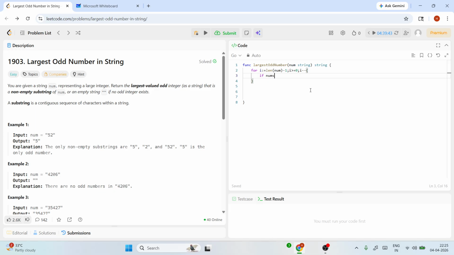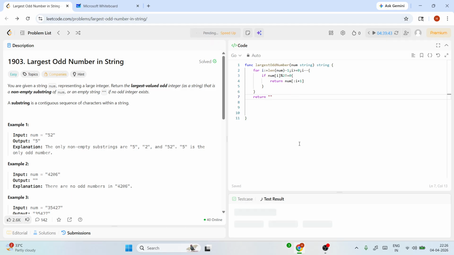If num of i % 2 not equal to 0, then you can just return num up to i plus 1. If you don't have any odd digit, you can just return empty. So now let's run this. All test cases are passed. Let's submit.